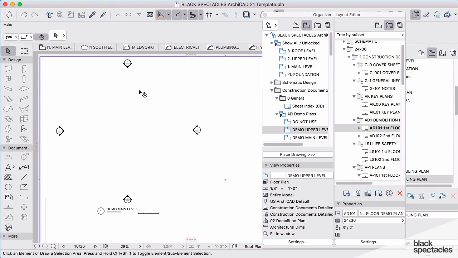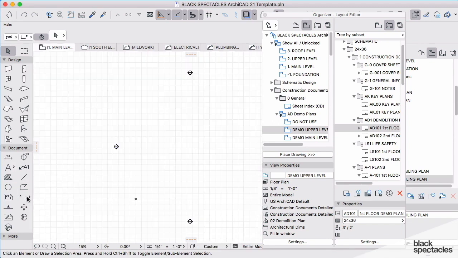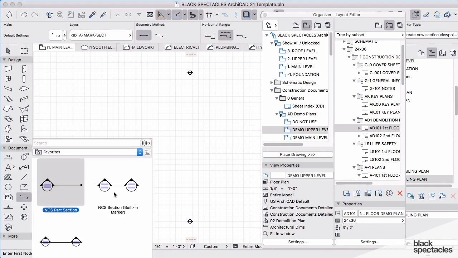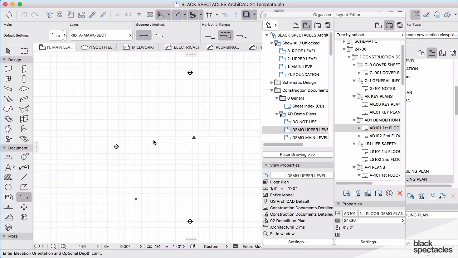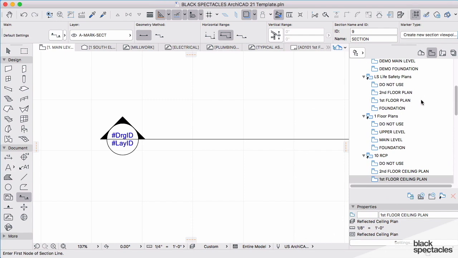And you always want to make sure, as you pull these drawings onto the sheets, when you're looking at your detail bubbles, your section, your elevation, and interior elevation markers, that you set those up and leverage the favorites. If I hit F2 to go back into plan, when you're creating new bubbles, you want to make sure that you're using the favorites that are already set up in here. That way, when you create a new section and I cut a section through an area, the moment I take that section from the project map, let's go back in. I don't have enough real estate here today, so I can't do that.